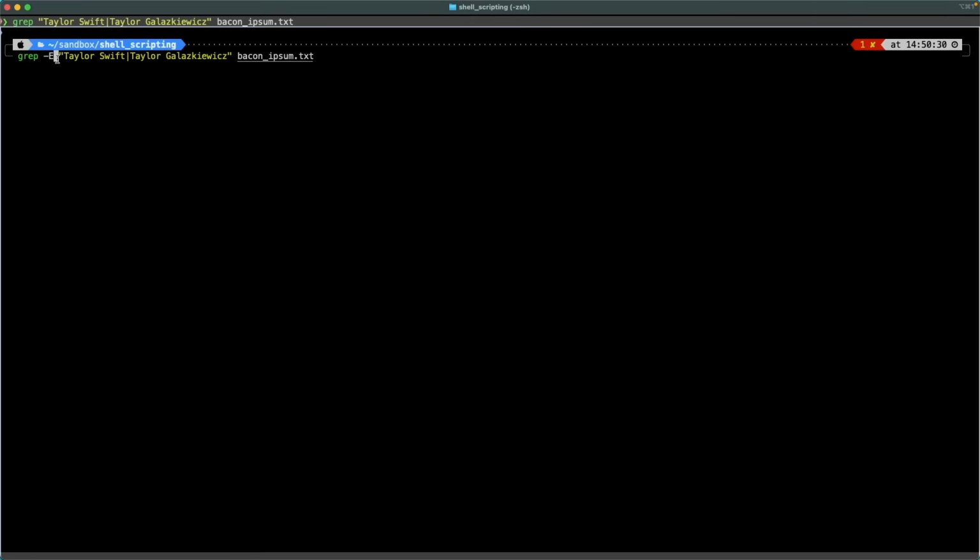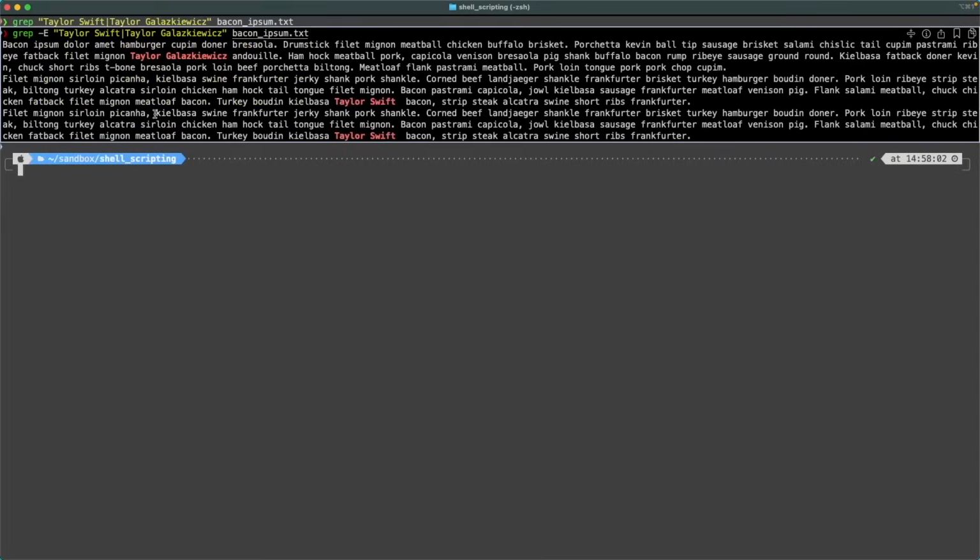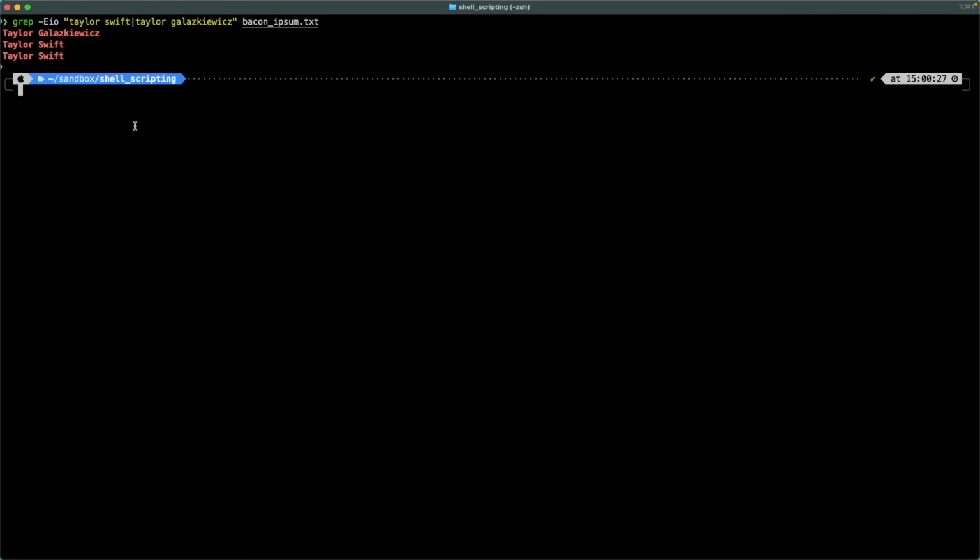The E, think of it as exact in this scenario. Really, it means extended grep. And the result of that grep is this information here. And certainly the previous rules for applying flags and search terms apply.